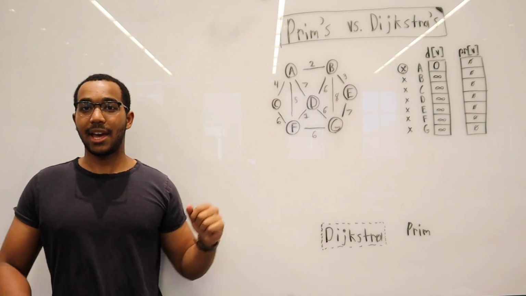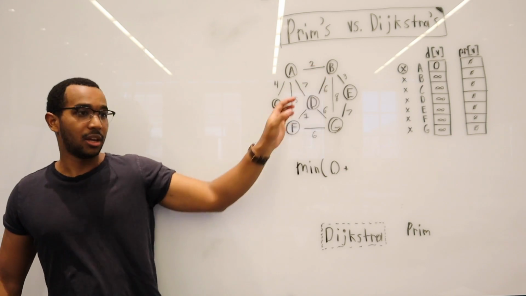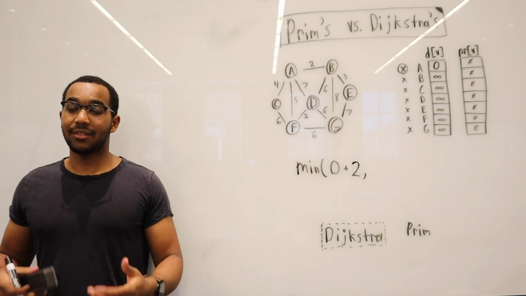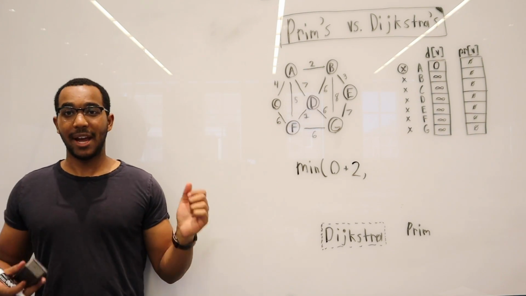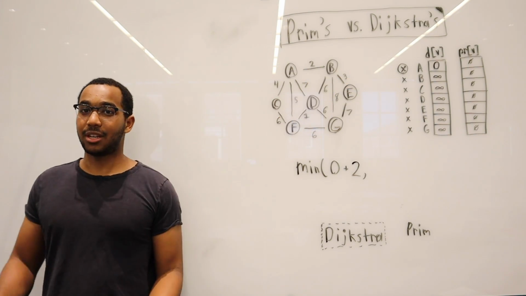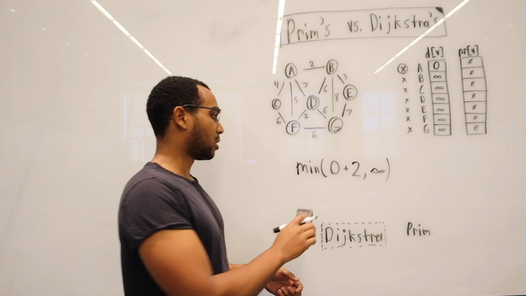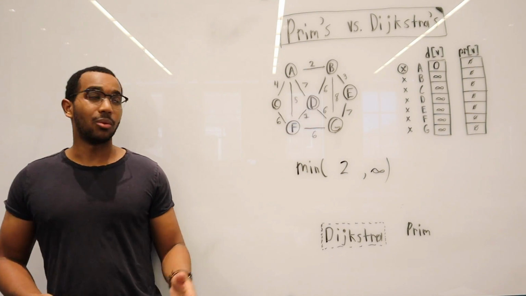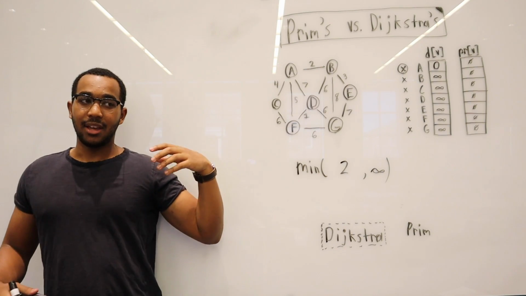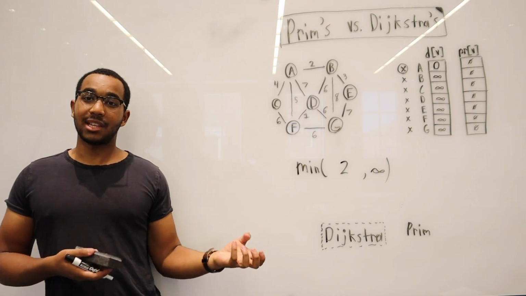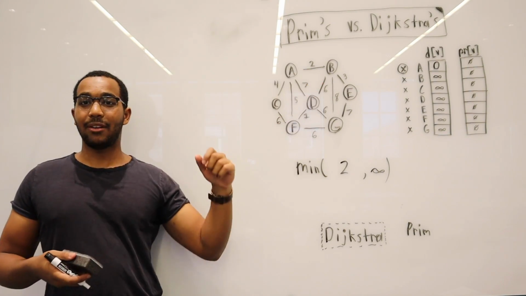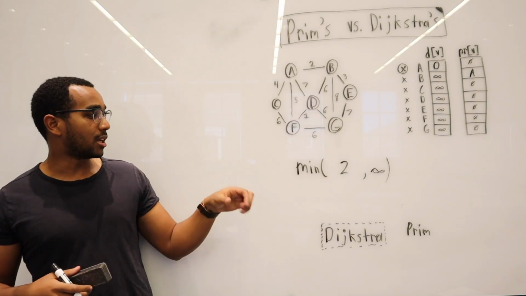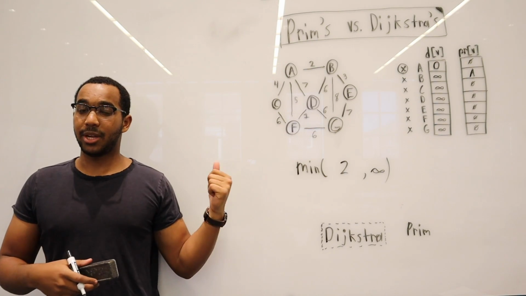So we're going to look at the first vertex B. Is the distance to A plus the edge weight to B, which is 2, going to give us a better cost than the current upper bound? The current upper bound on B is infinity. So 0 plus 2 is 2. And the min of 2 and infinity is just 2. In fact, it's actually a good way to go. We want to come from A. So we're saying, if I want to get to B, the best way to get to B right now is A. So I'll mark the parent of B as A, and then the new upper bound on B is going to be what we yielded as the minimum here, which is just 2.